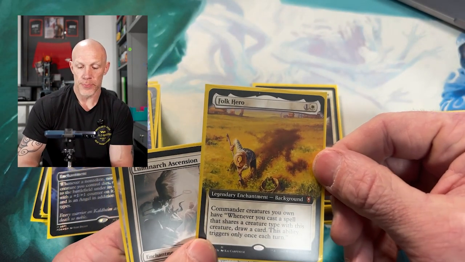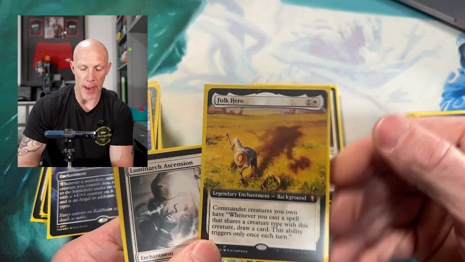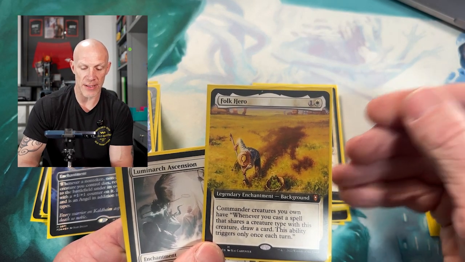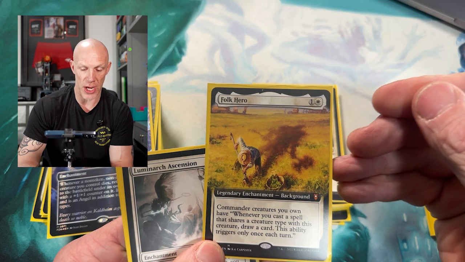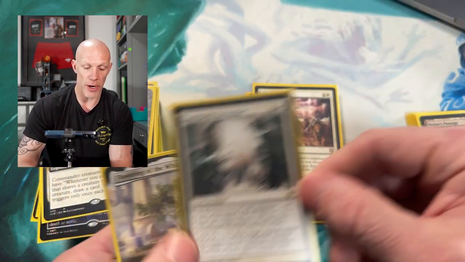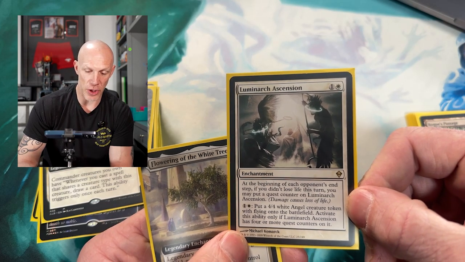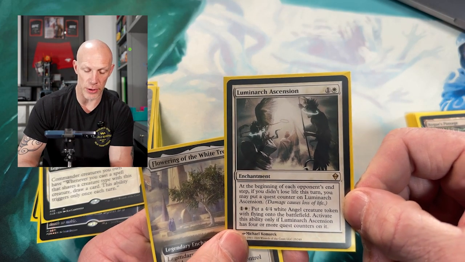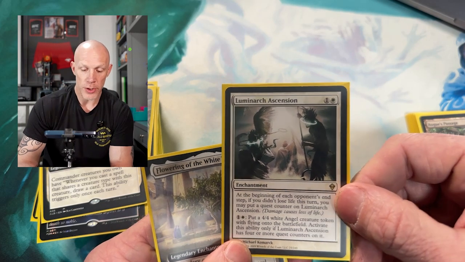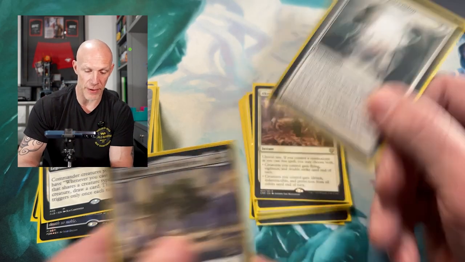The Folk Hero. It's a legendary enchantment in the background, and this came from that Baldur's Gate set. Commander creatures you own have, whenever you cast a spell that shares a creature type with this creature, draw a card. Card draw engine. Luminarch Ascension. At the beginning of each opponent's end step, if you didn't lose life, put a quest counter on Luminarch Ascension. And then you can tap some mana to put a 4/4 white angel creature token with flying onto the battlefield.